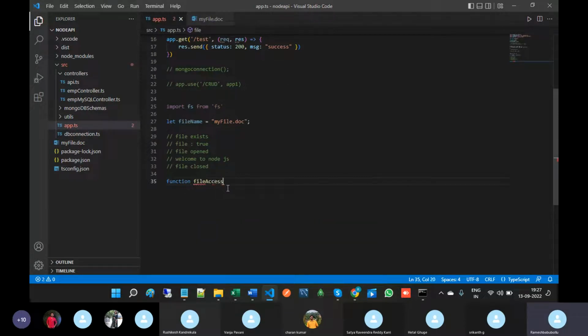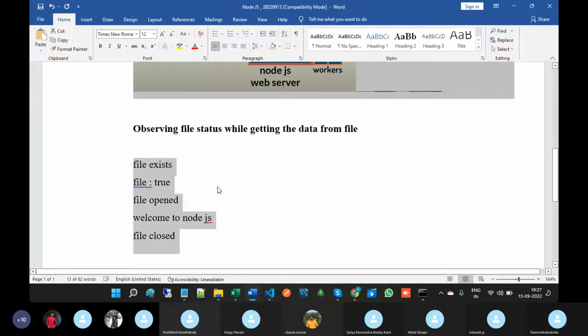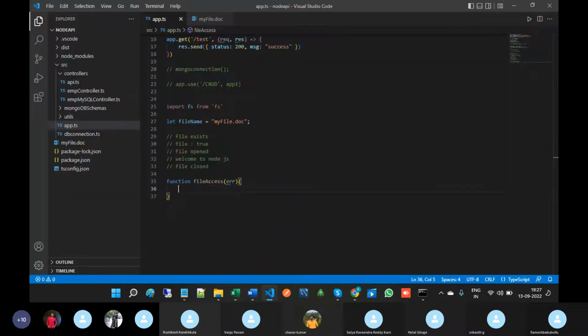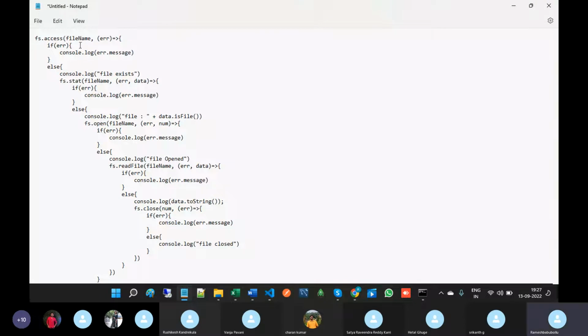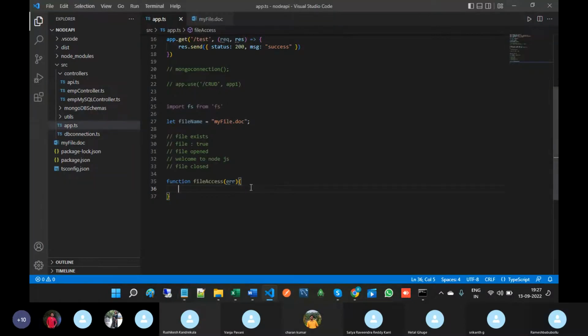Function fileAccess. This has only an error callback. I am taking that error as a parameter.